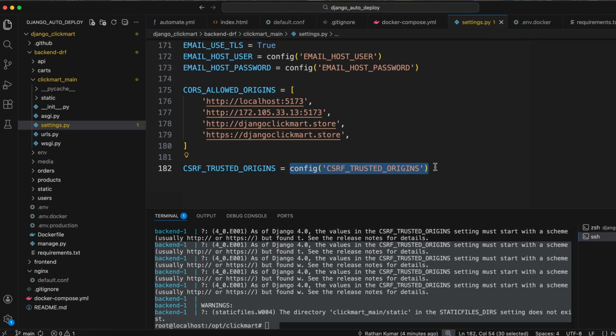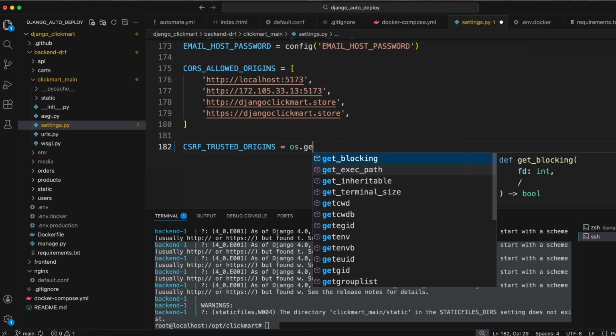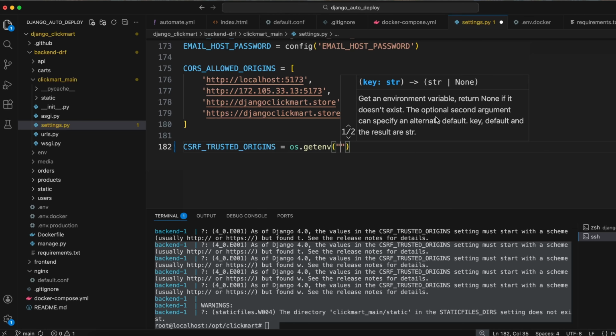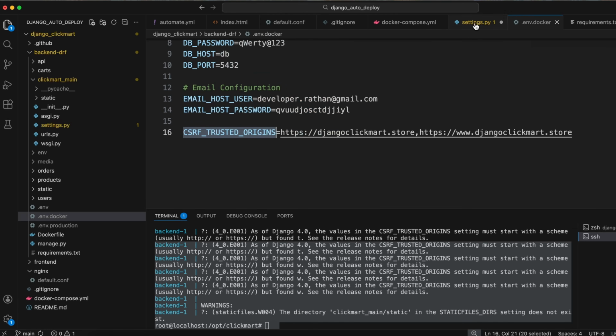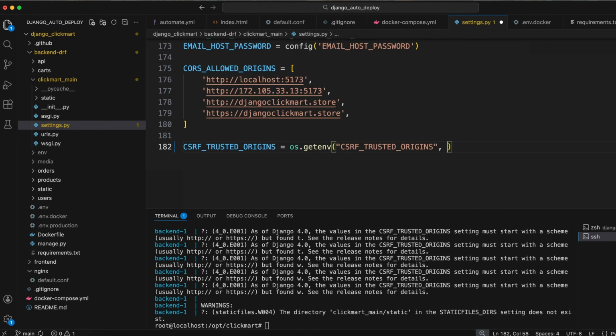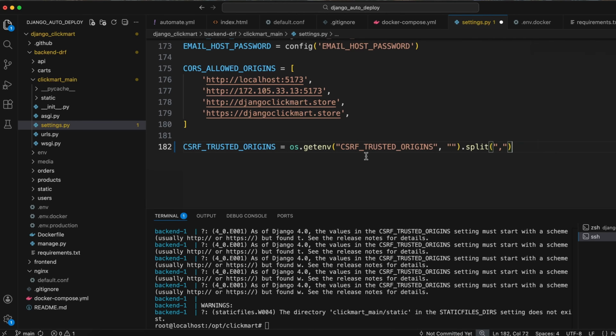Okay, just remove this and say os.getenv, and then you add this name, comma, and then add this empty string and .split by comma. So we are actually reading these comma separated values.